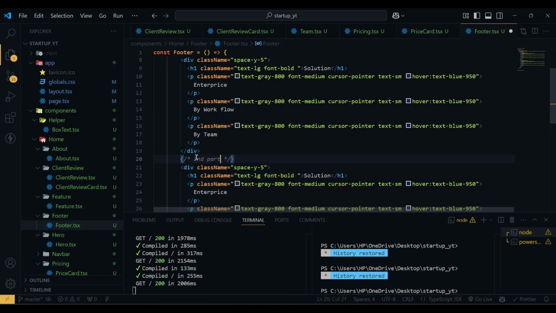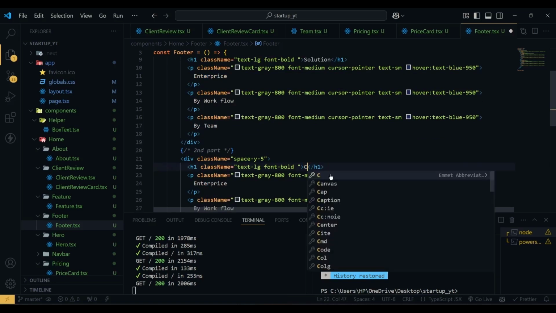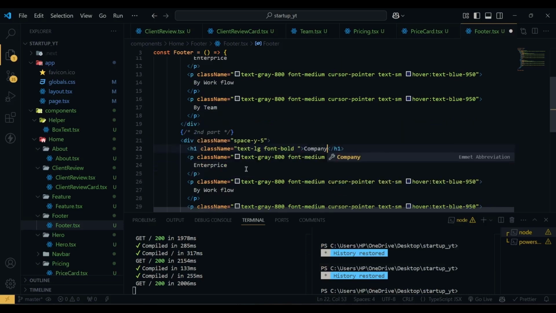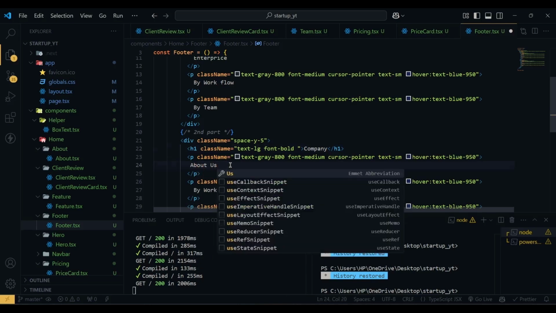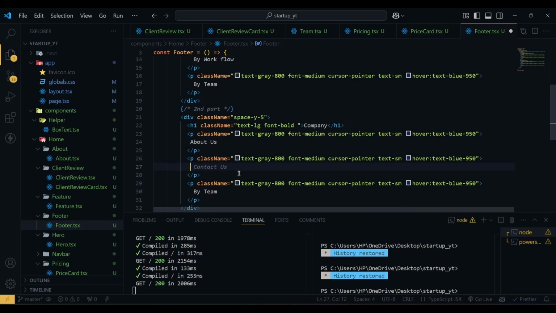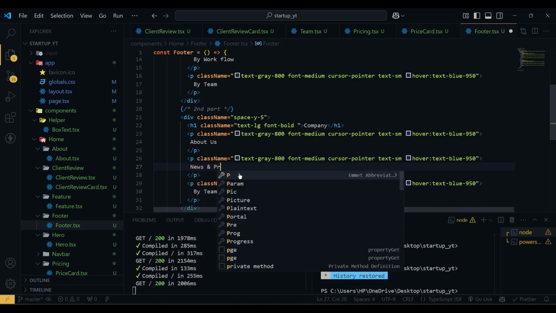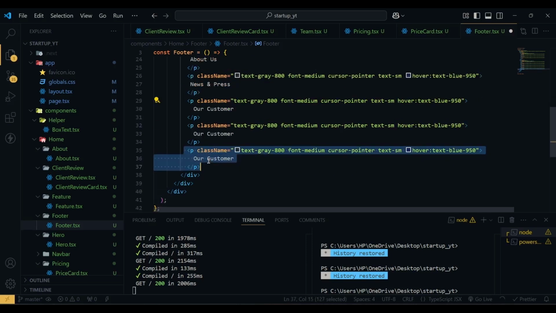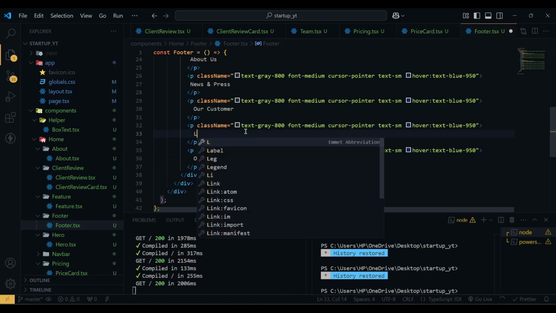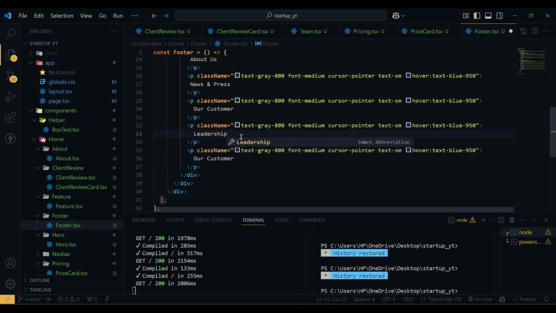and here the h1 will be Company, then we have About Us, then here we have News and Praise, then we have our Customer, then we have two more, and here we have Leadership, and finally we have Careers.